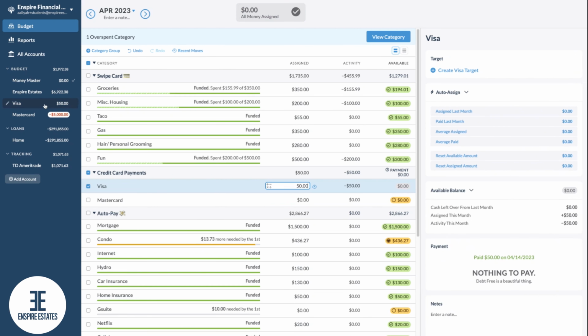Okay. So you'll also notice the positive balance now, since technically we moved money from our spending account over to the credit card for a transaction that didn't really occur since we've received a refund. So YNAB is smart enough to recognize that. Okay. And that's how refunds work in YNAB.